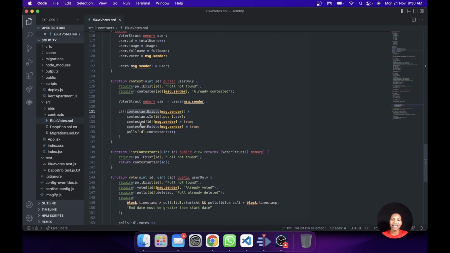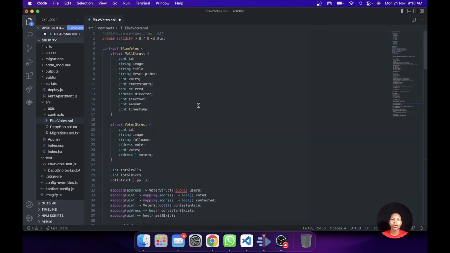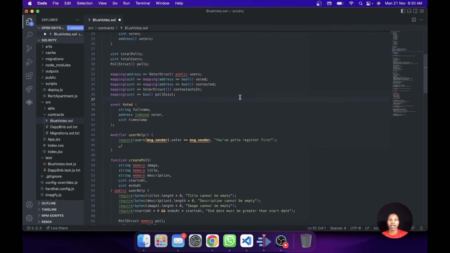The contestant exists and this particular one, contested, they serve the same purpose, but this one serves a better purpose because the other is obstructing multiple users from entering, because this is targeting every pool. The other is only targeting the entire system, and it's destroying our work, you understand? So we need to remove this. We also need to remove this, and we need to remove this. After you remove those, the next thing you need to do is to come to the above here where it is listed, contestant exists. You remove it and then you save.